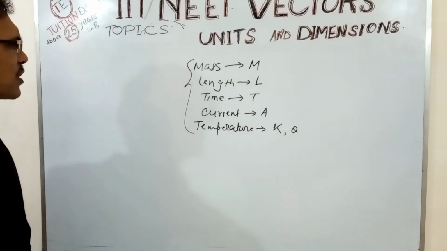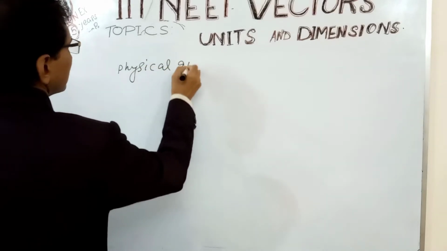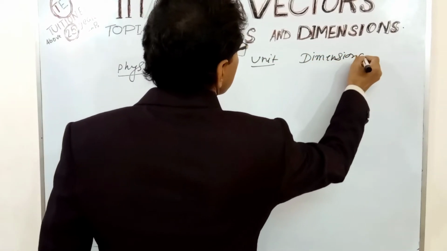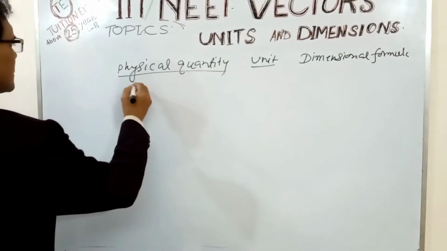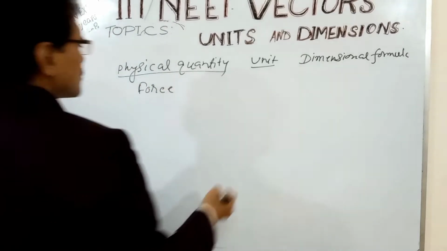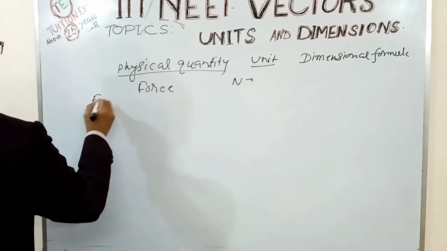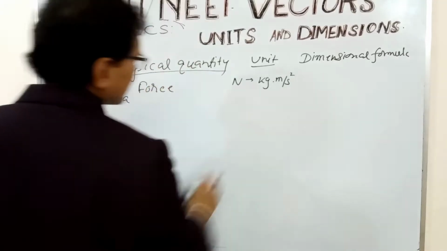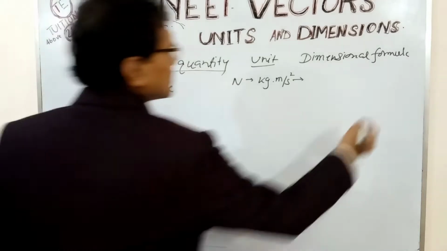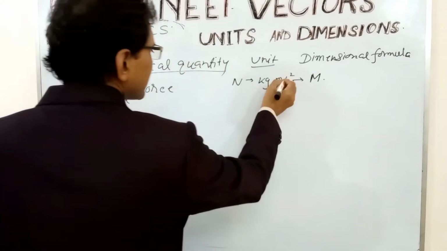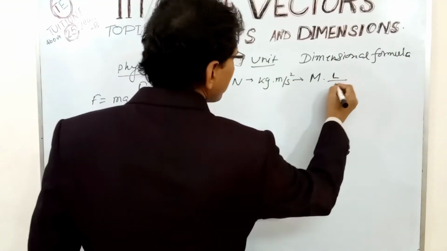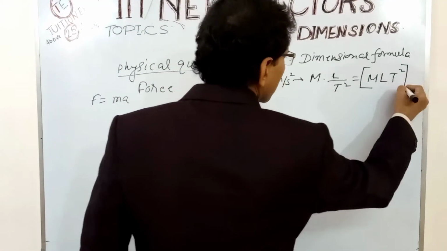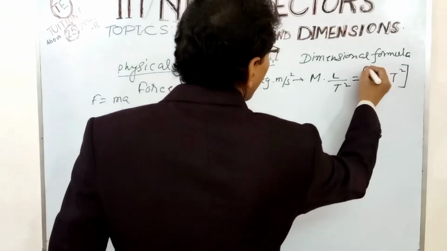So how do we find the dimensional formula of a physical quantity? We have to find the unit of the physical quantity, and then the dimensional formula. Suppose the force unit is Newton. What is Newton? The formula of force is mass into acceleration. Mass is kg and acceleration is meter per second square. From that we can find the dimensional formula. Kg is denoted by M, meter is a unit of length, so L, and second square is time square, so M L T to the power minus 2. The dimensional formula is written within square brackets, so we have to use these brackets. That is how we find the dimensional formula of any physical quantity.